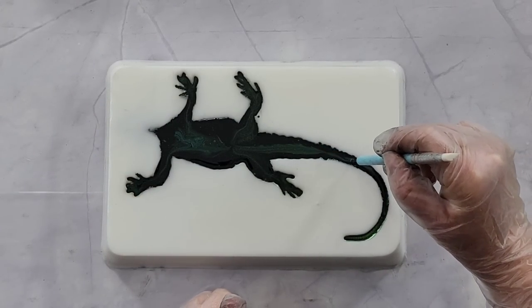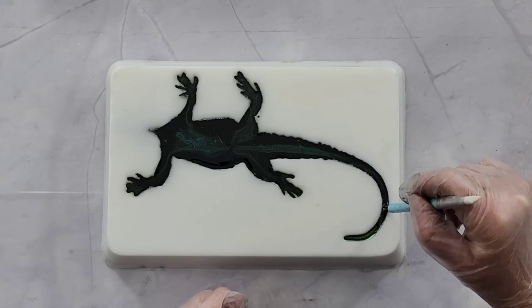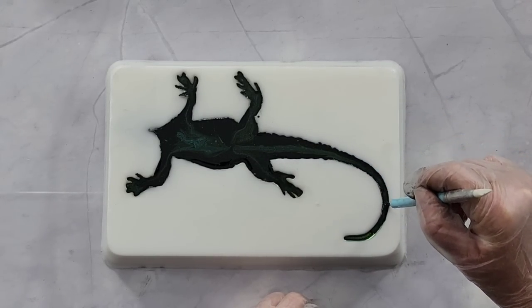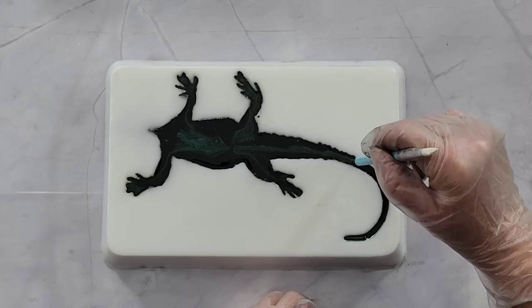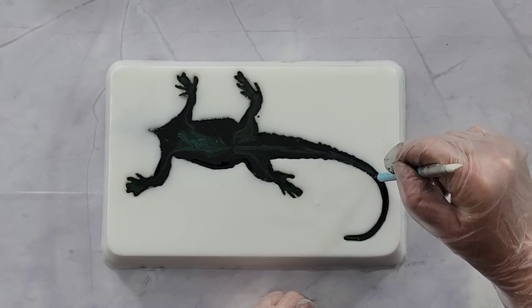I'll have to make some more pendants, hey? I've been making lots of the puffy heart pendants with my leftover resin. And you guys sometimes get one when you order a mold or a couple of molds. I'll just throw one in. So I said to my husband, I need to make more with my leftover resins. Get into the habit of making more rather than just throwing it away.